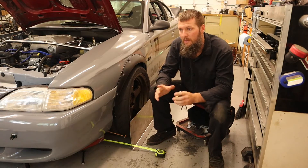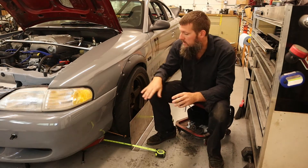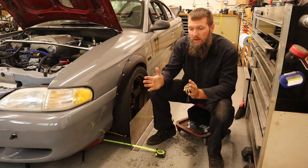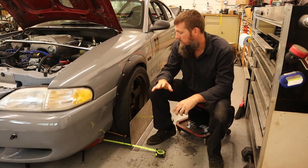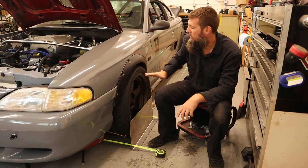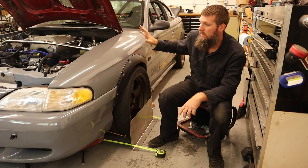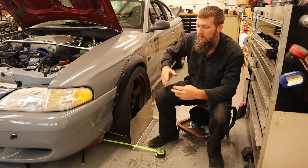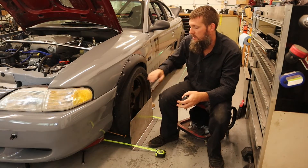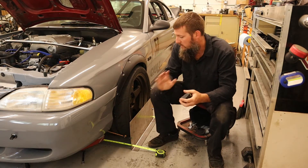Toe is also one of the big culprits of tire wear on the street. An improperly set toe can destroy your tires because it's always kind of wanting to scrub or turn. So toe is very important. Toe is also the last adjustment you make in your alignment — the first would be caster, then you set your camber, and then you set your toe, because all those adjustments will have an effect on the next one. Caster will affect camber, camber will affect toe, and toe is also affected by caster — it's a domino effect. Set your toe last.